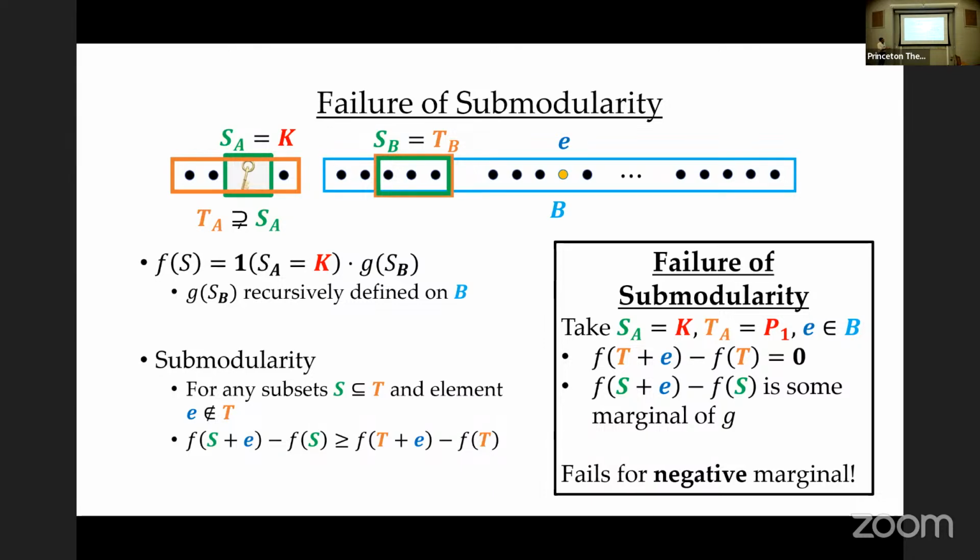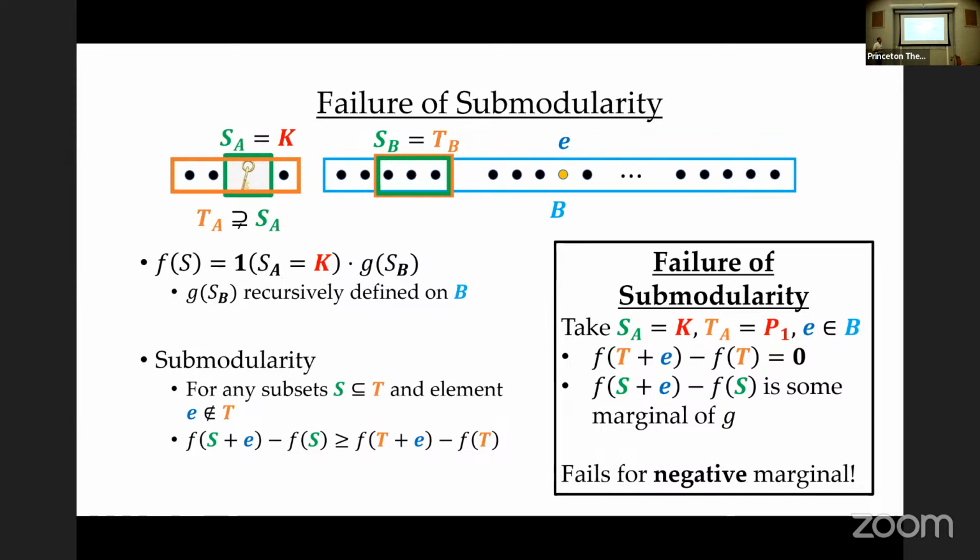And I want this number to be bigger than this number. So the only way, this implies that G better be a monotone submodular function. That's boring, right? So if G had any negative marginal, this is great. Okay. How do we fix this?